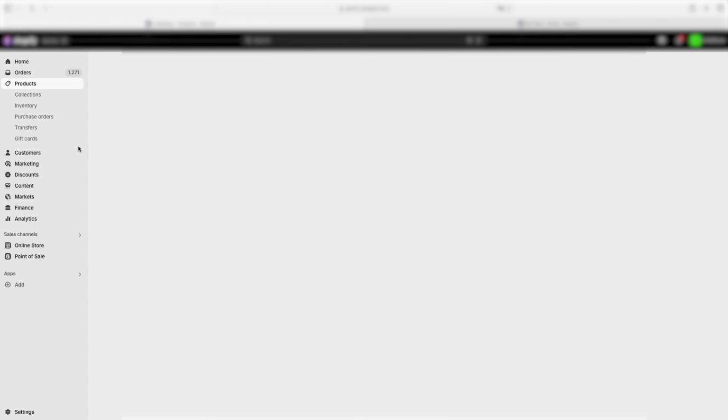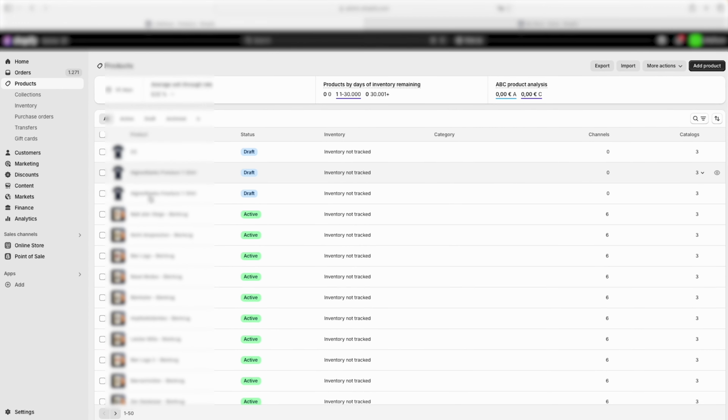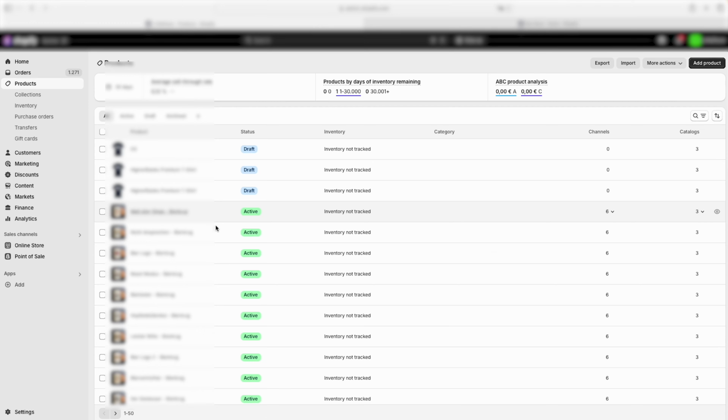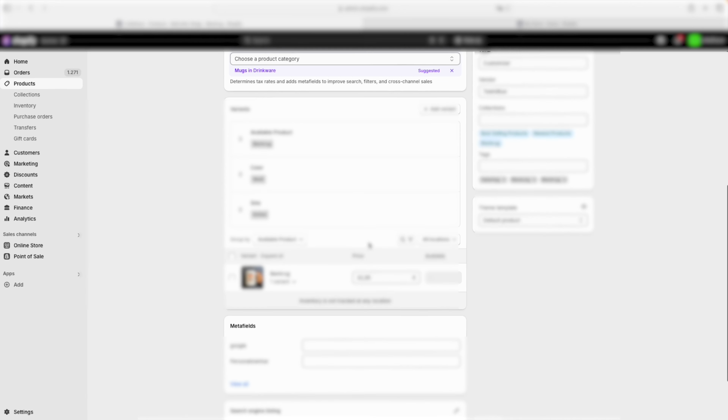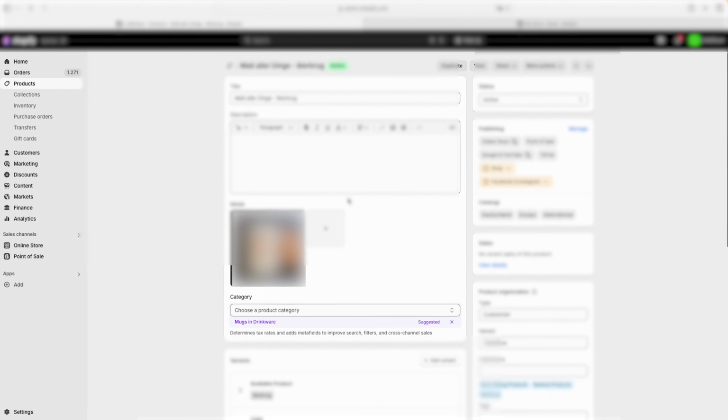The next important point is products. You can see all your products in here, and if you click on one product, let's look at that. You have the title, of course, the description, you have the picture, and you can edit the prices here or make it cheaper, make it more expensive. You can add the variants, you can edit everything in here as well.